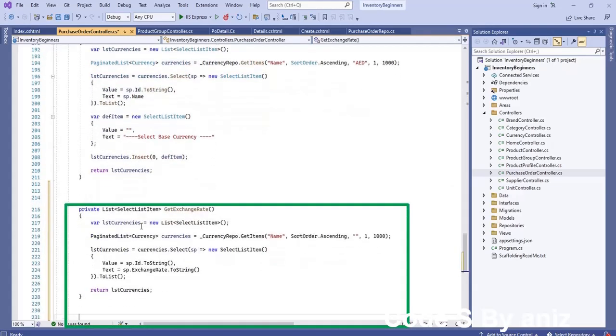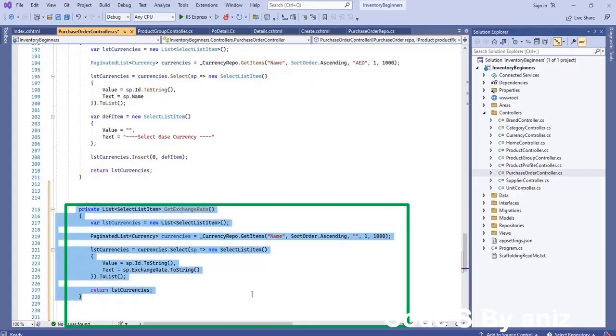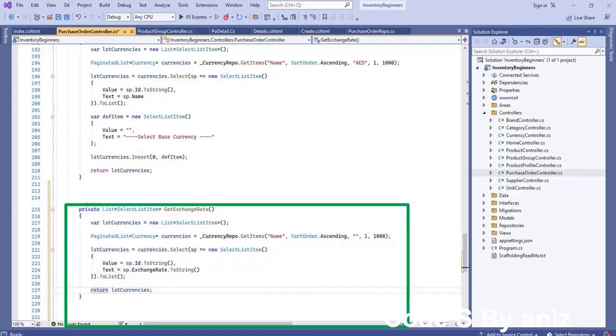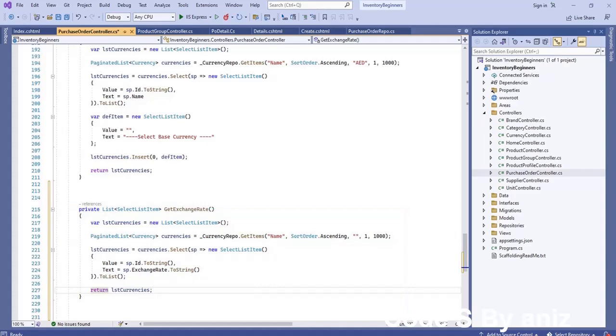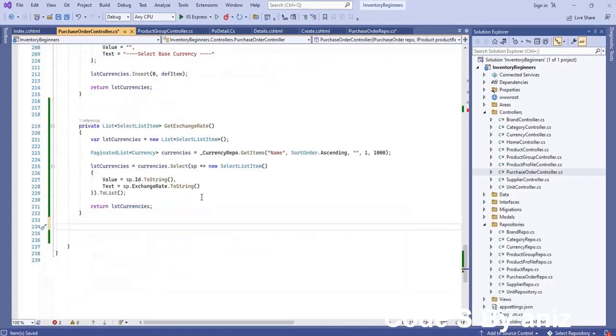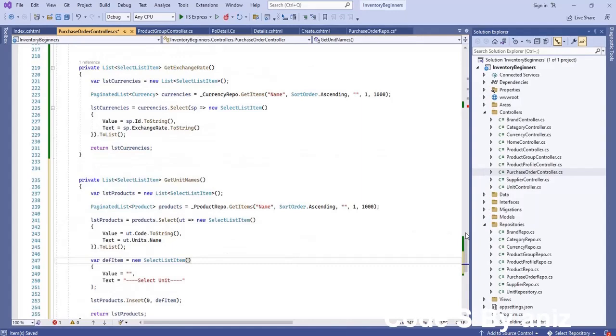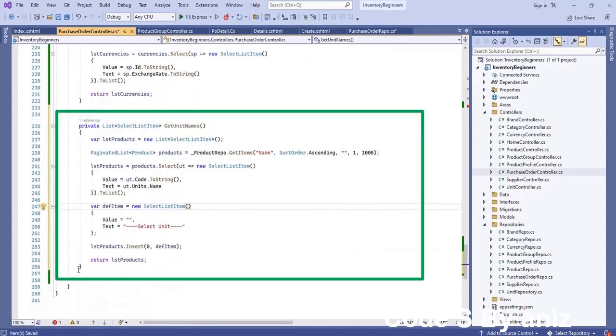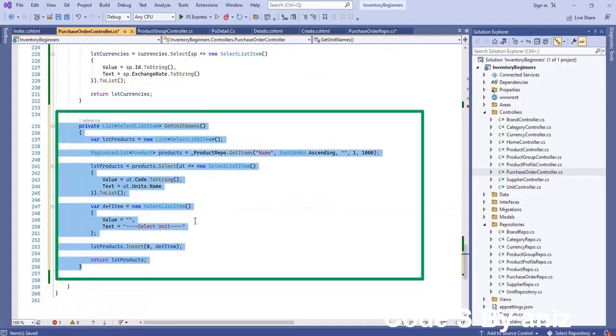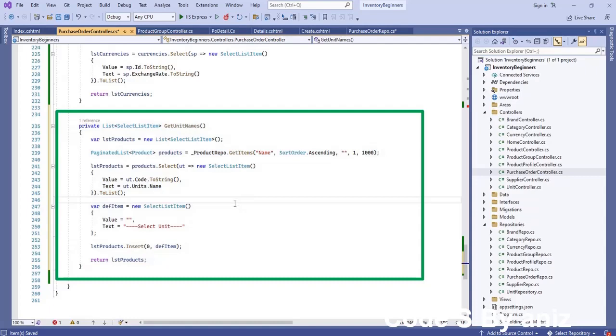After that, add this method, the method named getExchangeRate. This method is very important, so please copy it properly. And then add the getUnitNames method. This is not used in the header section, but it is used for the detail grid section. So please copy the getUnitNames method also properly.